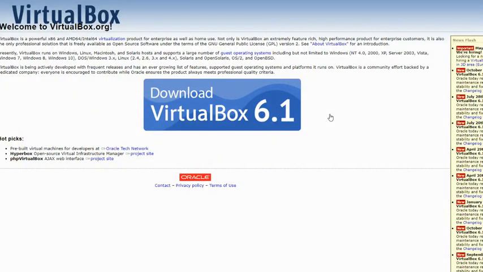Okay, so in this video we're going to create a test environment using virtual machines. The virtual machine is going to be Ubuntu, and we're going to use VirtualBox as our type 2 hypervisor. So prerequisites are you're going to need to install VirtualBox. If you go to virtualbox.org, the landing page will look something like this, and just click on the download VirtualBox 6.1 or whichever version it is at the time of watching this video.